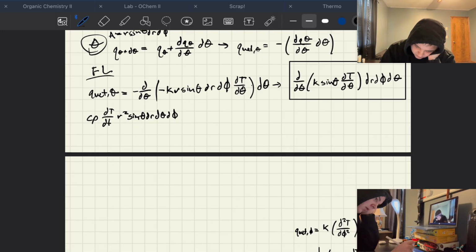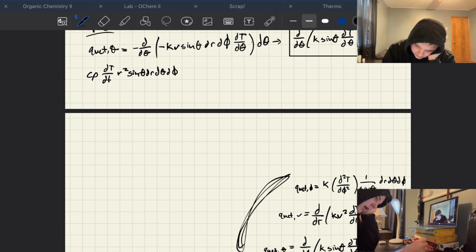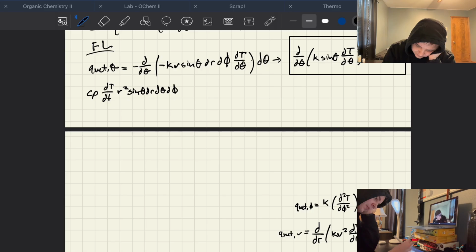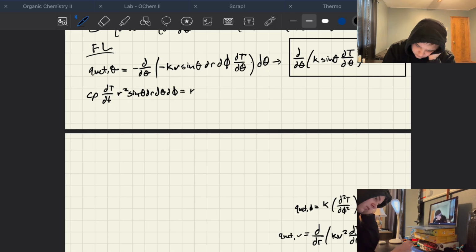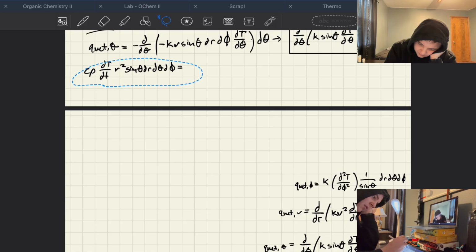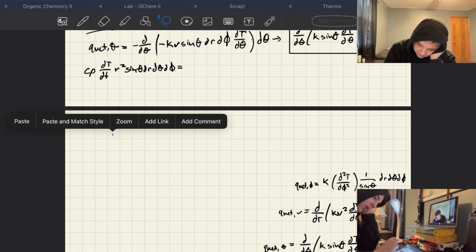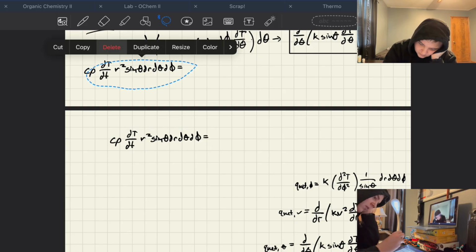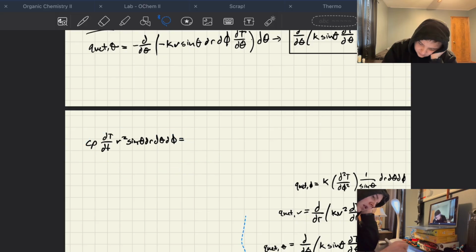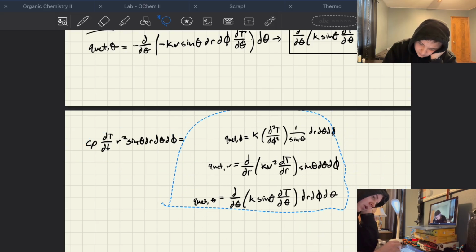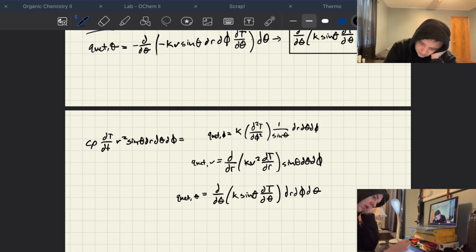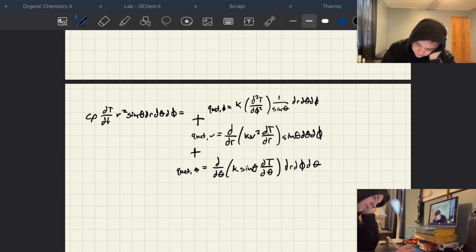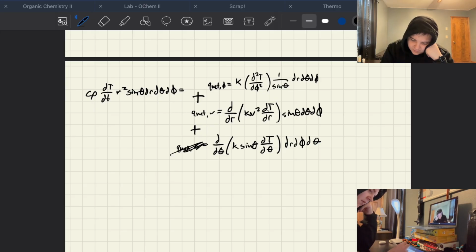And then it will be these three added together. Actually, I'm not even going to write them out. I'm literally just going to bring these up. I'm going to copy this down because I'm too lazy and don't want to write them out again. Copy them for a reason. So we'll get this, and then I'll just drag these over. I'll just add plus signs here. Oops. And then get rid of this part.